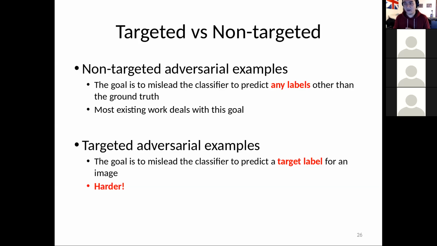They don't really care what the target label is. They basically just try and mislead the network. Whereas targeted examples are trying to mislead the classifier to predict an exact label. So if we want to perturb a stop sign to be a do not enter, that would be a targeted attack. Whereas if we just want to perturb the stop sign into anything that's not a stop sign, that would be a non-targeted attack.